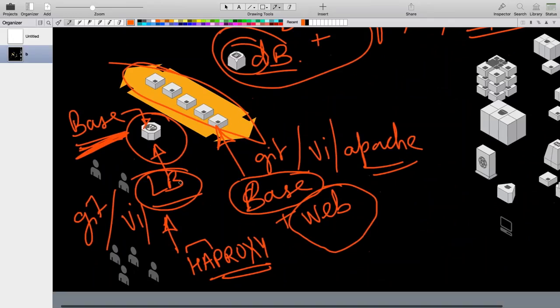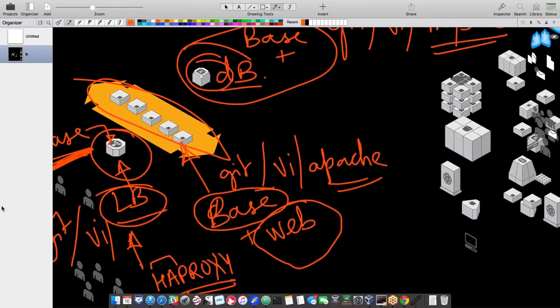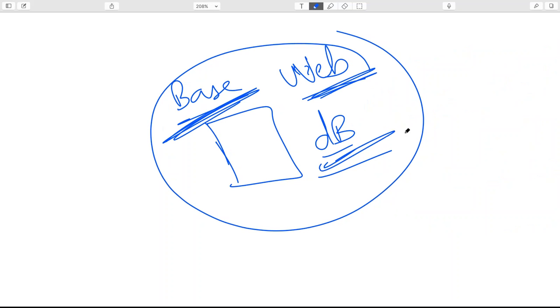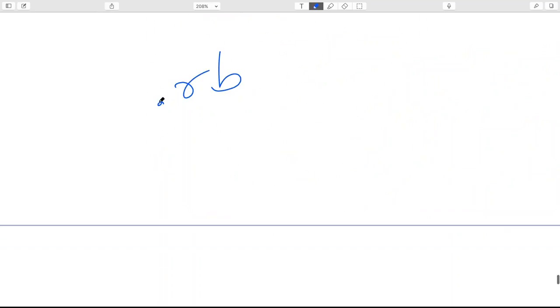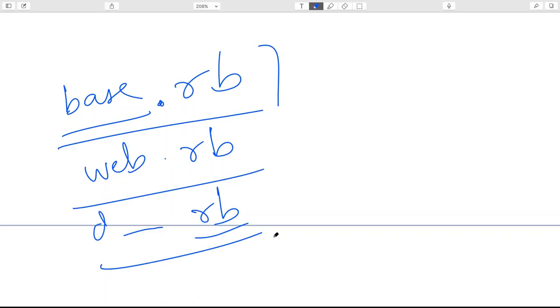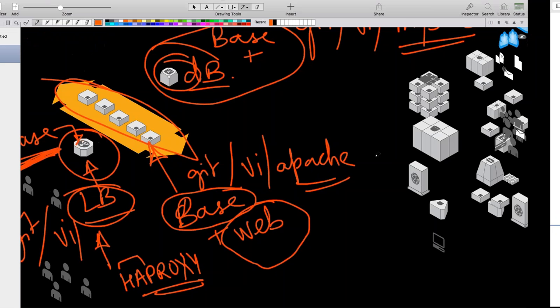Let's stay here. What we are essentially discussing is this idea that we are creating roles, which are 3 by definition, by design. And we can then put all the roles on the same box or segregate them on different boxes and scale out as needed and spread the load as we go along. So to do that, we need to build role definitions. The role definitions also become Ruby files. So we'll have a base.rb, web.rb, and db.rb, so some database file. These 3 files get created in the roles folder. And that's what we intend to do next.